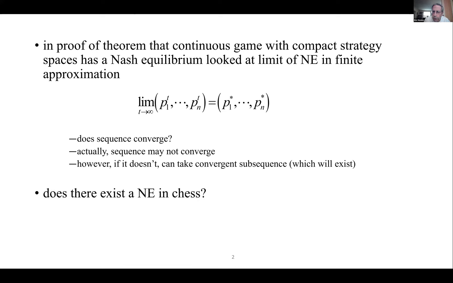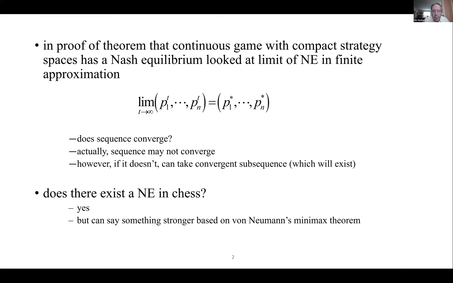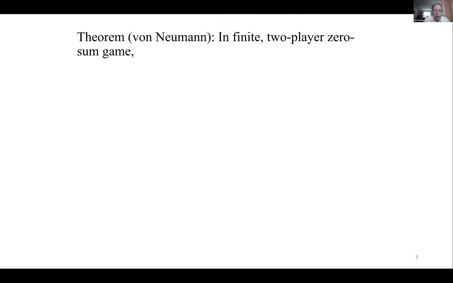Someone also asked: does there exist a Nash equilibrium in chess? Chess is actually a finite game — at least in tournament play, there are termination rules which guarantee the game can't go on forever. So if we apply those termination rules, chess is finite, and therefore we can apply Nash's theorem. So yes, a Nash equilibrium does exist. But there's a very strong kind of equilibrium in chess given by the minimax theorem, which we talked about briefly last time.